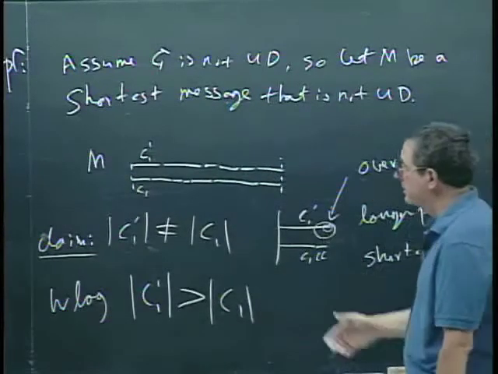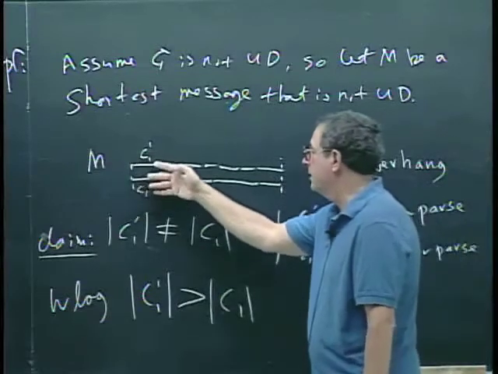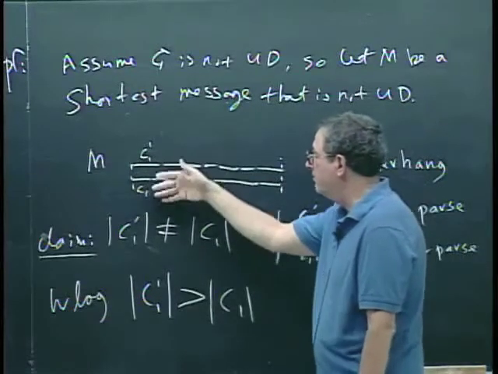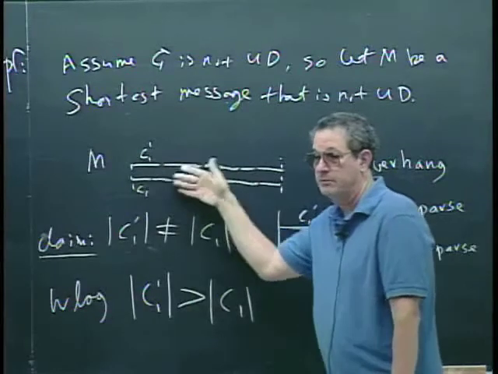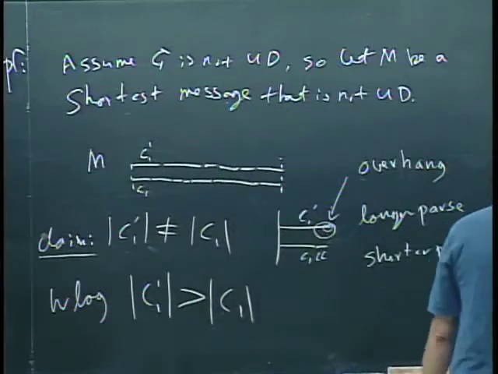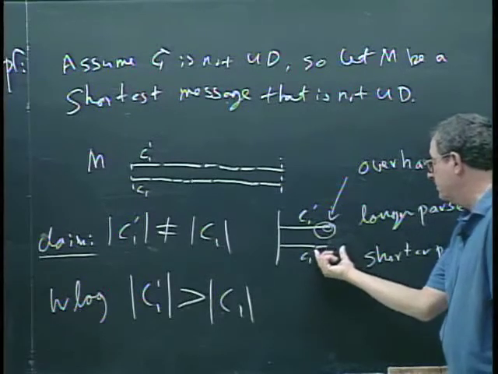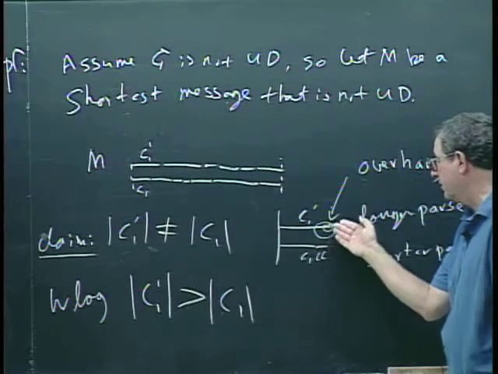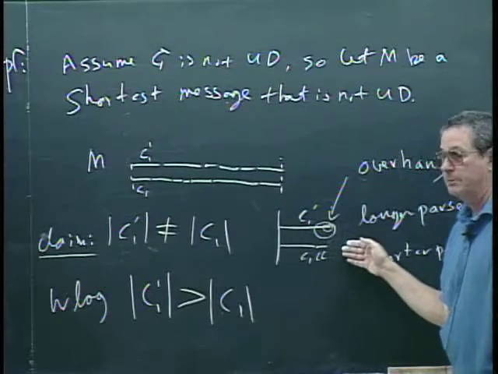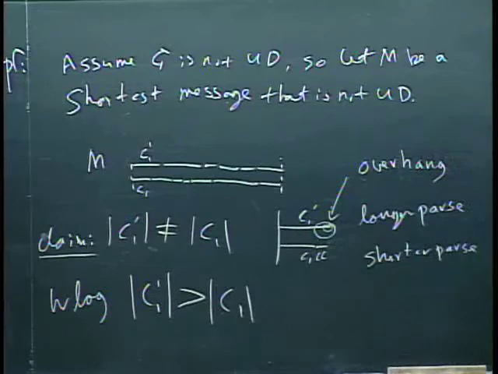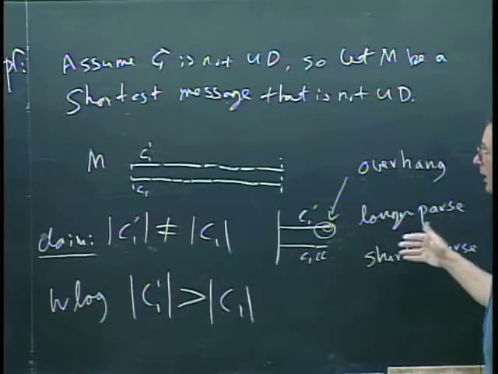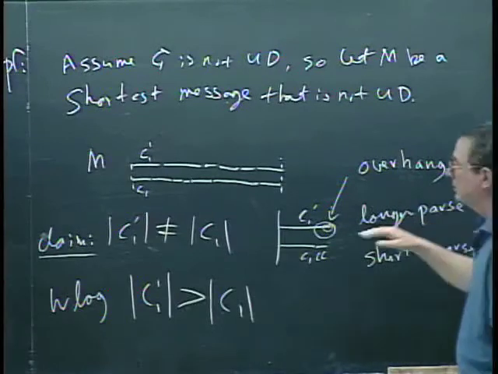And so we were just going to look at them one new code word at a time, sort of fleshing them out and moving left to right. And we're going to do it in this way. Always add the new code word to the currently shorter parse. And then when you do that, the new code word that you add in may extend the shorter parse past the currently longer parse, and then it becomes the longer parse, or it might not. Okay. And we're just going to do this until we get to the very end of M, and that's the way I want to consider the two parses.